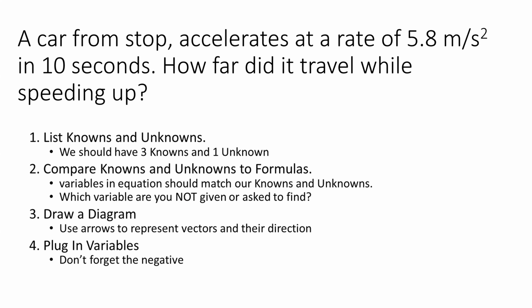Okay. Can you repeat the question again? Yes. Okay. So in this statement, it says a car from stop accelerates at a rate of 5.8 meters per second squared in 10 seconds. How far did it travel while speeding up? Could you look at any of that and tell me, I think that this is VI or VF or T or A or D? Anything that you see?